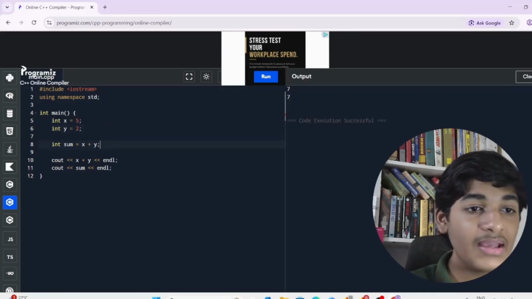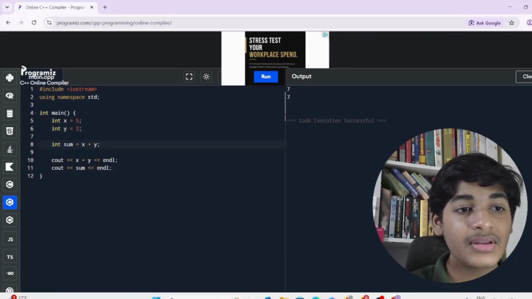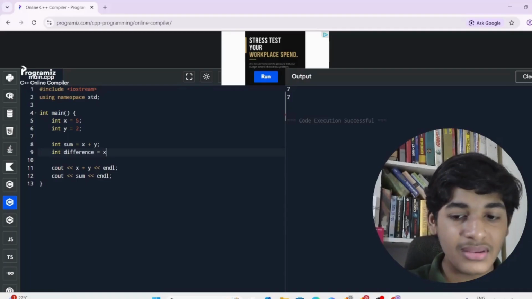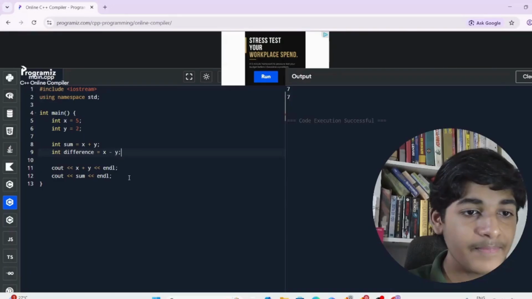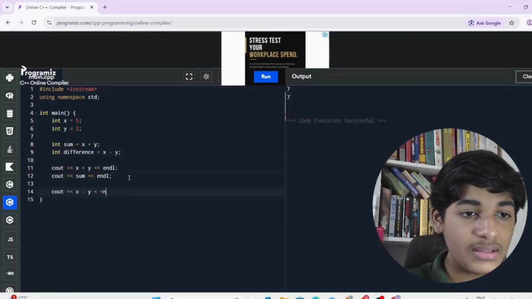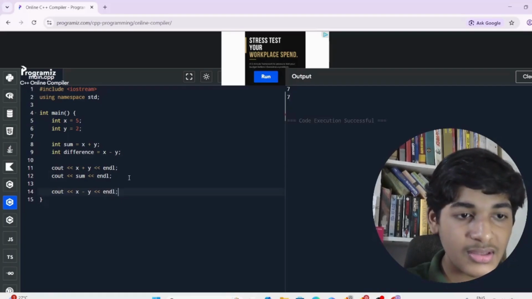Now in a similar way, I'll use the same x and y to perform subtraction, multiplication, division. So I'll create another variable int difference, which shows x minus y, and then again I'll print in two ways by using the two methods.